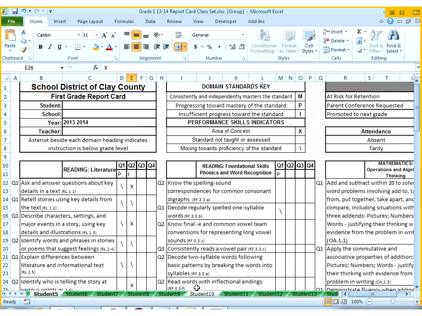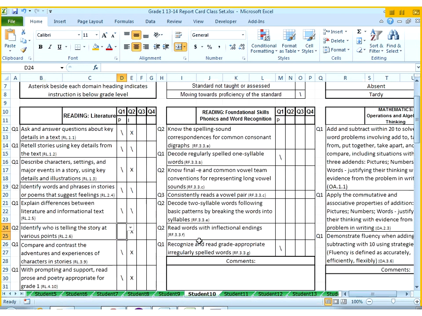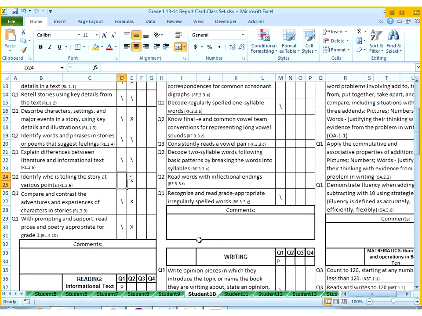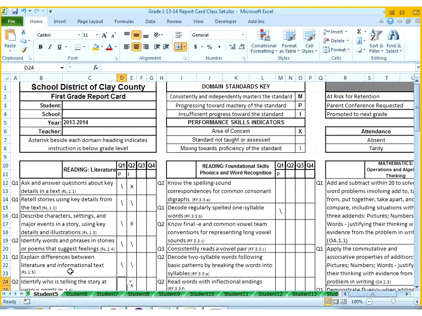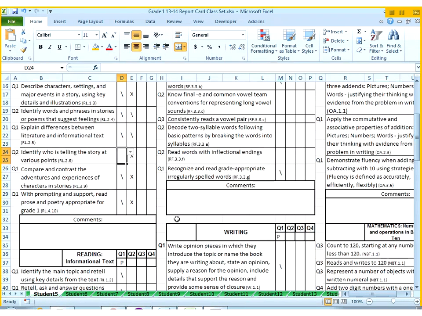Just remember, if these two are lighter, whatever changes I make to those two would show up on both report cards. You'll need to make sure that if you're going to individually update a report card, that you click off of it, and now only that individual student's report card is showing so that you can make the individual changes. Now mine, of course, doesn't have any comments because I didn't do that part, but yours probably already has comments in, and they are set to size 11, and you might not be able to make it.